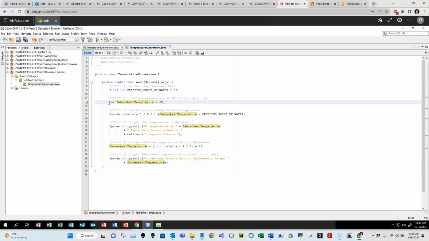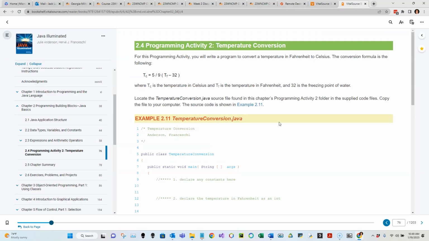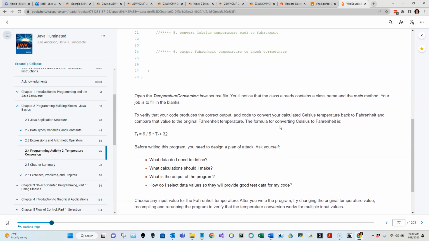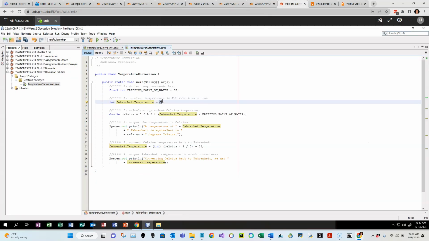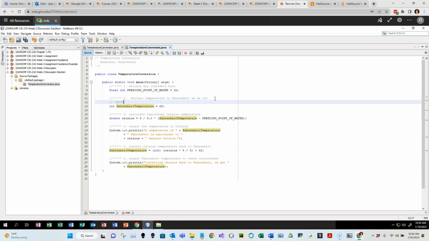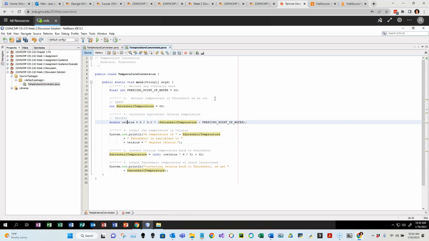All right, so Fahrenheit temperature, right? We declared a variable called Fahrenheit temperature. That's an int that is, and notice the 68 is kind of coming out of nowhere. They don't really tell us what temperatures we need to test. I don't think, do they? No. So it's, oh, they do tell us 32 is freezing point of water. So it's completely up to you, really, what you want to set this to. All right. So pick any value there, and this is our input data. In fact, yeah, I'm going to start to harp on this early. Every program has an IPO paradigm. There's input, there is process, and there is output.